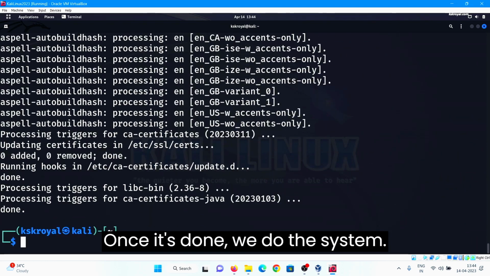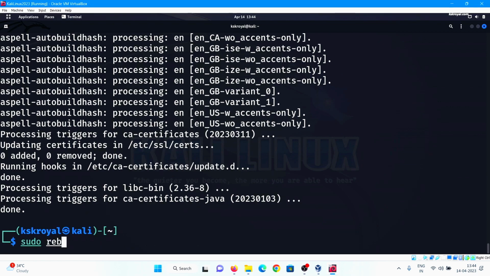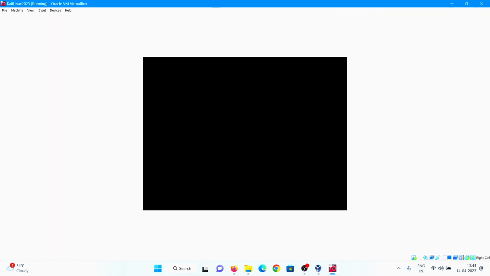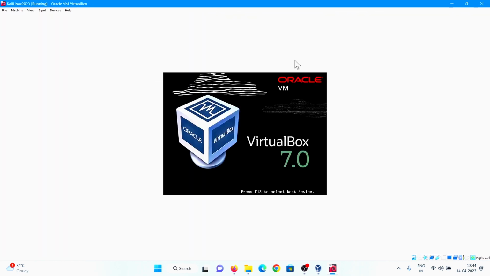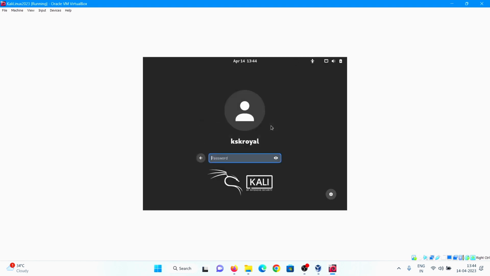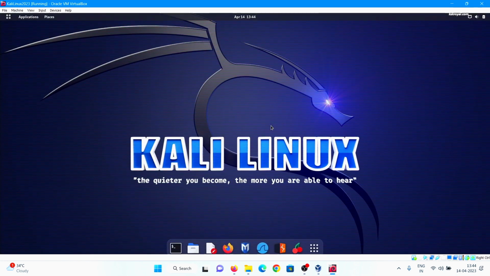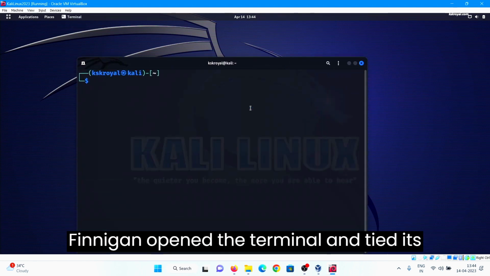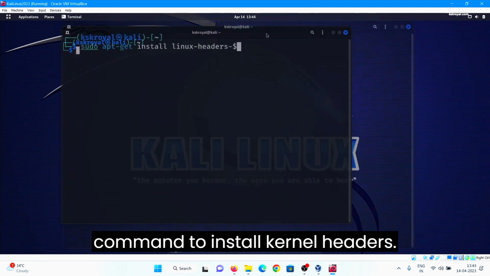Once it's done, reboot the system. Then again, open the terminal and type this command to install kernel headers.